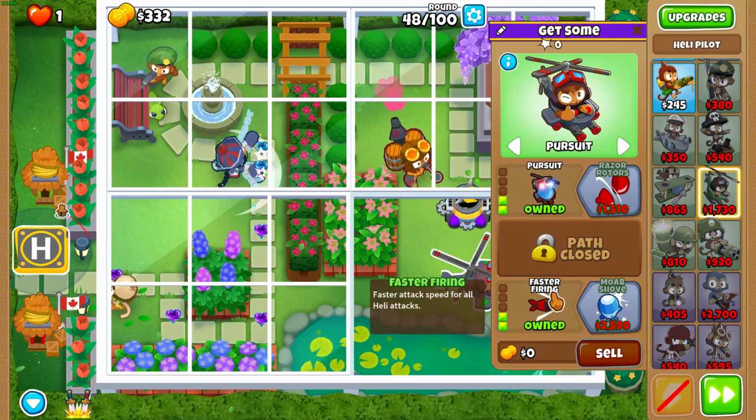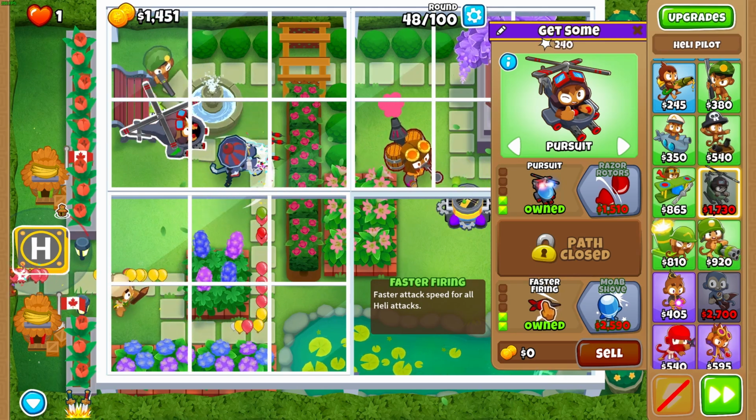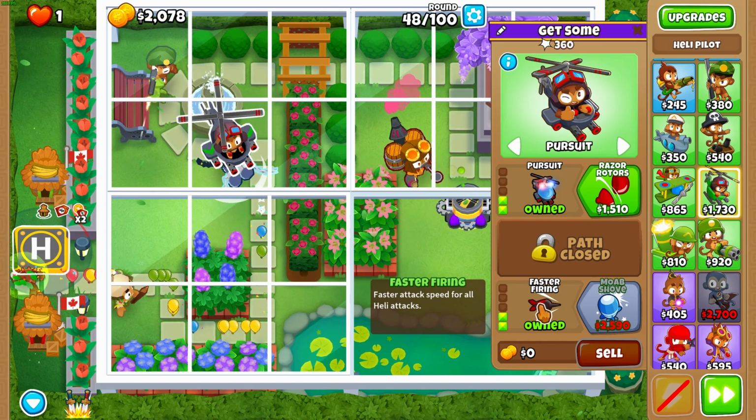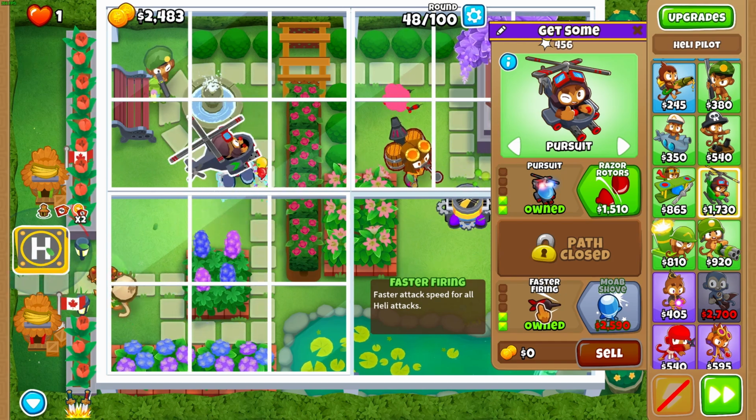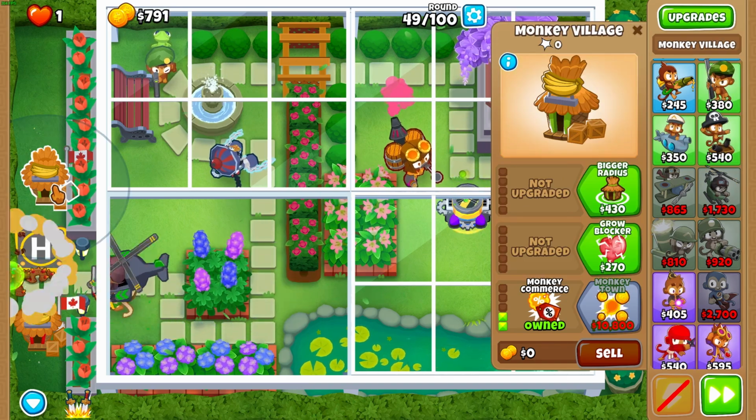And then give the heli Pursuit and Faster Firing. The heli should have a double discount, by the way. Obviously. That's the point of the villages. Get MOAB Shove during 49, before the MOABs come out on 50.